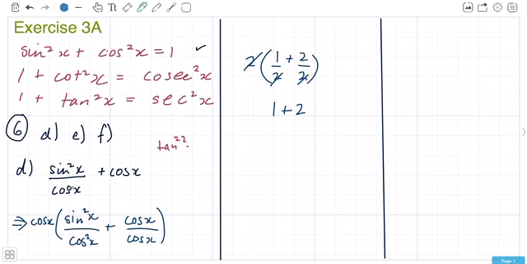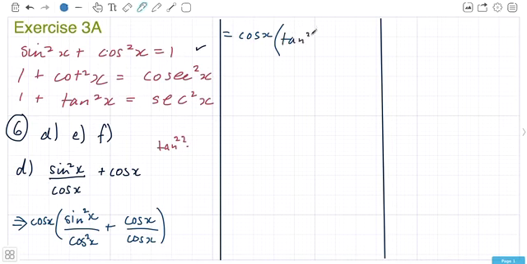You've still got what you started with. So that's what I've done here. I've just put another cos on the bottom of both of those expressions. So this makes it a cos squared on the bottom here and puts a cos under here, and then I put the cos out the front. It's a really common trick that they will use, effectively forcing a factorizing, like manufacturing factorizing. So once you've got that, I'm going to simplify it down a bit. I've got cos x out the front, and you can see that sine squared x on cos squared x would be tan squared x, and cos x on itself is 1.